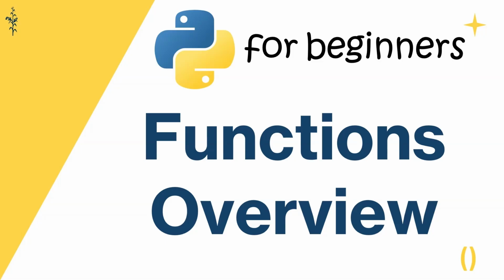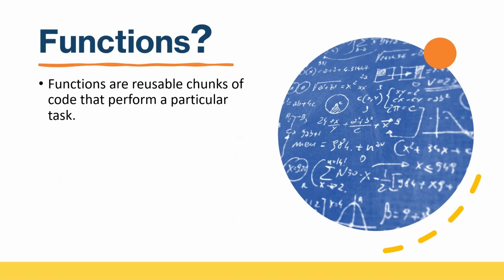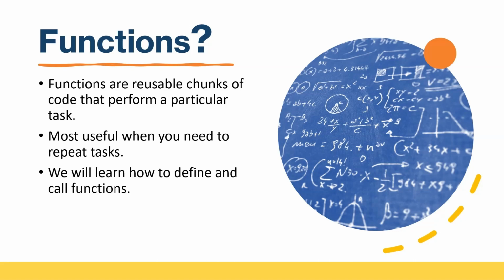So, what are functions? Functions are reusable pieces of code that perform a particular task. They are most useful when you need to repeat tasks. So instead of writing the steps many times, which can make the code very long, we can just use functions. Over the next couple of videos, we will learn how to create and use functions. So the process of creating a function in Python is called function definition, while the process of using a function is referred to as calling a function.